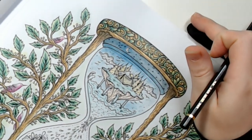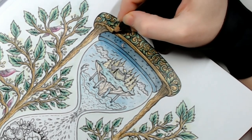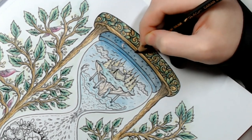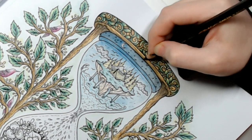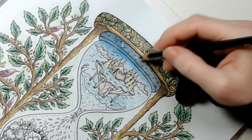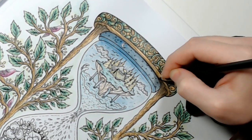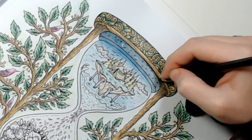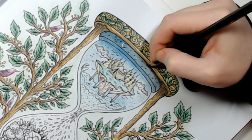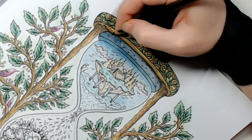So I just need to turn a little to get a better angle. And also dried it. I definitely want black up here. I want it to be lighter as I go down. So I'm just putting a little black right up in here.